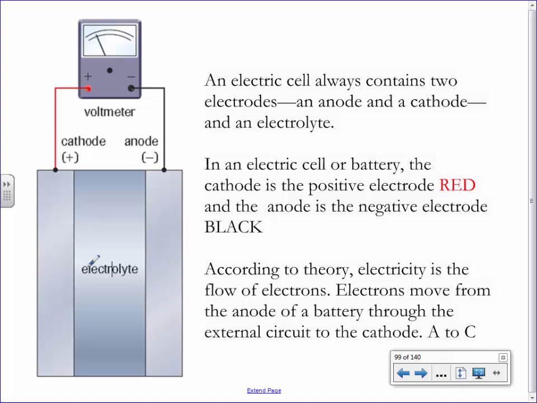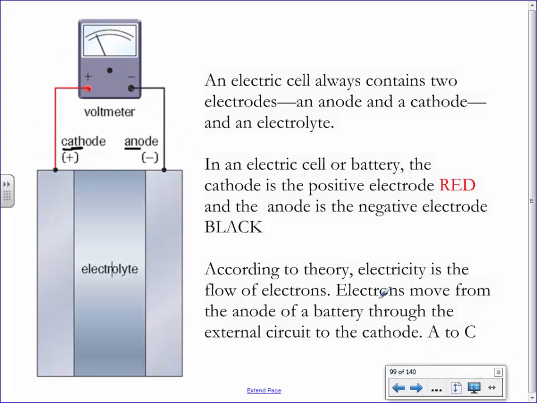And the way we name them is that the positive terminal is called the cathode, and the negative terminal is called the anode. And that really just goes with the way we name cations and anions, right? Cations are positive, anions are negative. Cats have paws. So that's how you know which one is which. And if anybody ever had to jump their car in the wintertime, like actually attach the leads, red is the positive one, and black is the negative one. That's just the colors that have been designated for things. So red is positive, black is negative.